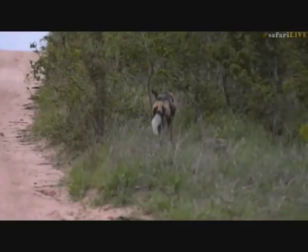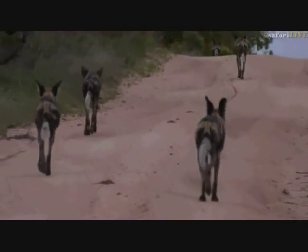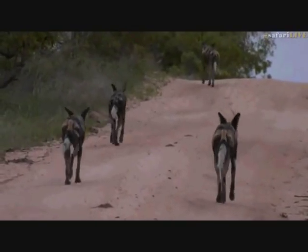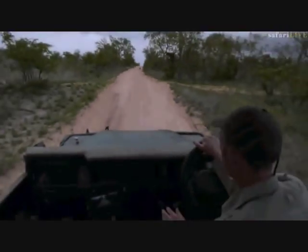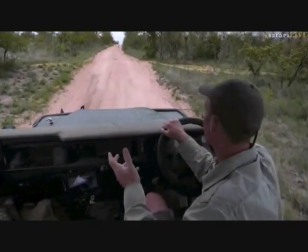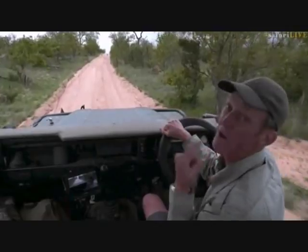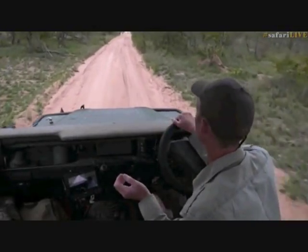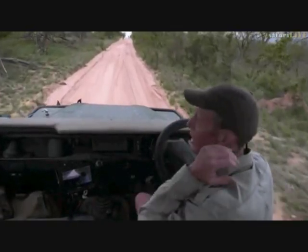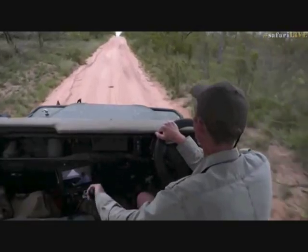So also licking at the side of mouths, that's a way to make them regurgitate meat, but it is also a way of showing subordination to a dominant individual. Even with your domestic dogs, when you have two dogs greet each other and you see one licking the other one next to the mouth, it is generally subordinate to that animal that he's licking. So that's one of the ways, putting the ears back, lying down, being lower than the animal, all subordinate behavior.